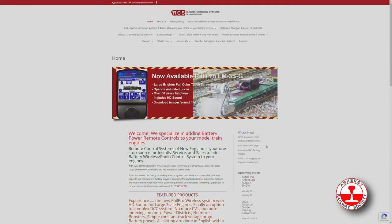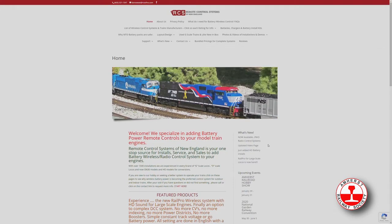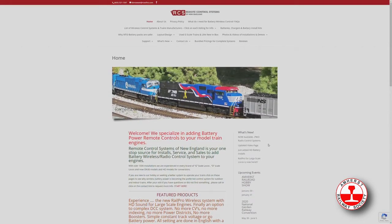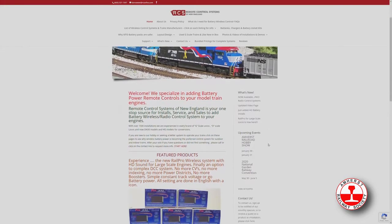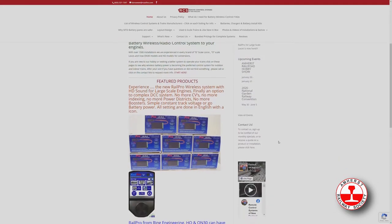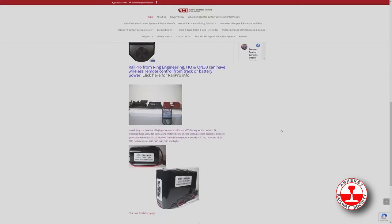So I'm looking at the homepage — see where it says 'select the page' and there are three horizontal lines over on the right. That in geek world is called a hamburger. So if you click on the hamburger, that's usually a signal that it's a menu. And if you look, there is in fact the menu: their privacy policy, about us, a list of wireless control systems, et cetera.